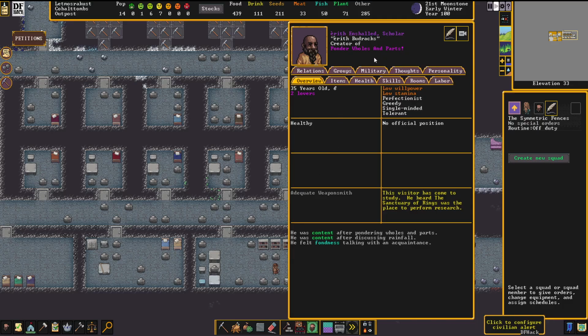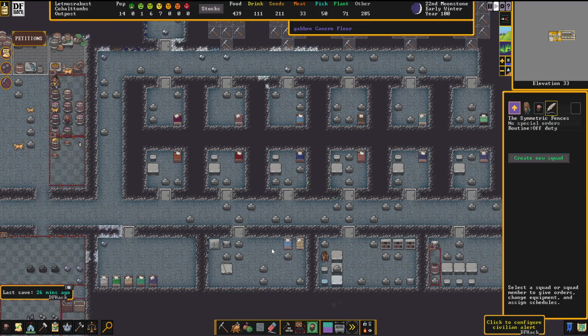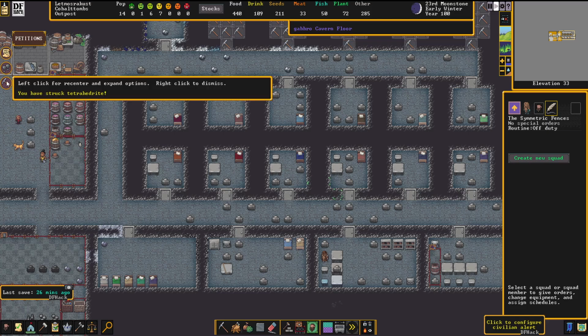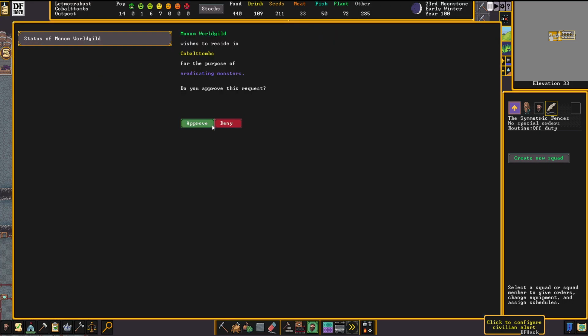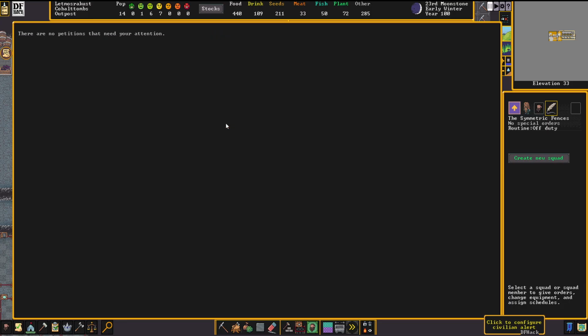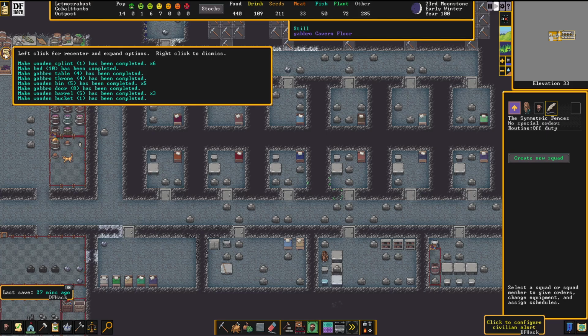They are pondering holes and parts. They are now. Yep, they're reading our copy, which means they're gonna leave with it. Dang it! Well, at least one dwarf got to read it. We have struck tetrahedrite. We have a mace dwarf visiting. This petition is going to be constant for them to come and eradicate monsters. And lots of woodworkers have been completed. They are still completing the splints.